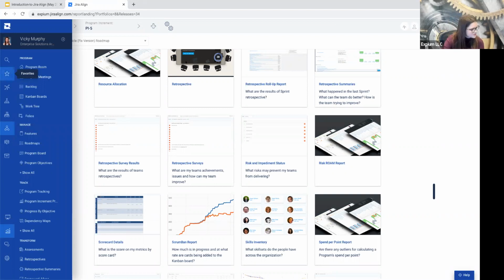All right, perfect. Does Jira Align have access levels? I'm going to make an assumption that you are referring to permissions, and yes, it does. It has a couple different levels of permissioning, somewhat similar to Jira software. We have an idea of a system role that grants really what all can we do across the system. And then we have team roles as well. I like to think of those almost as project roles in Jira software, in that it grants permission to what data we can see. So if you're a member of a portfolio, you can see that portfolio's data. You can take that down to the program or team level as well.